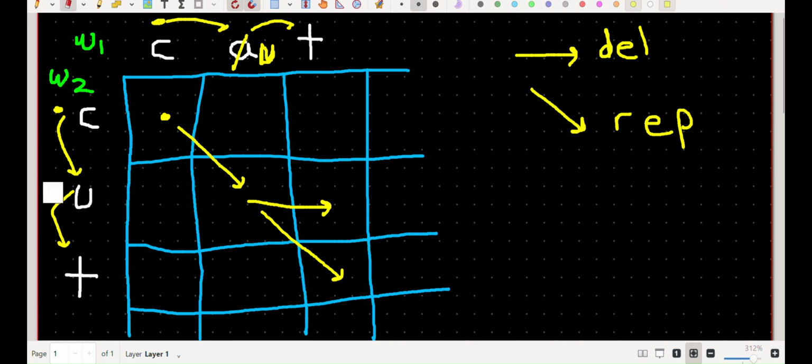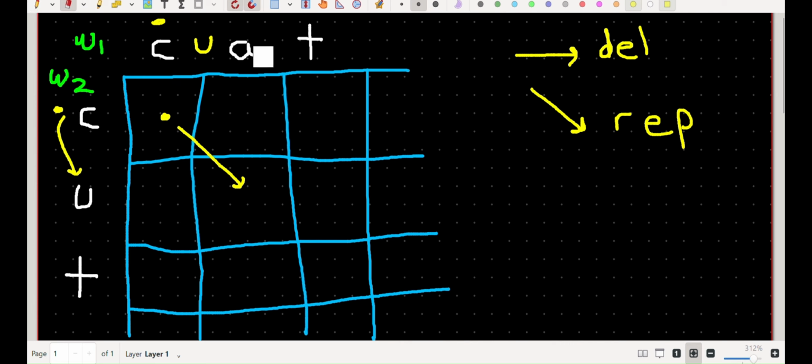Great. Now what is the other option? It's basically to add. What if instead of deleting A or updating A, we actually add a U here between the C and the A? Then instead of going directly to this A, we're going to go to this U, and now both are going to be matching.